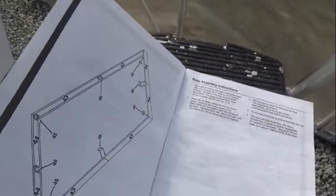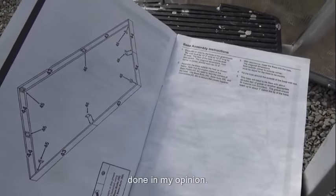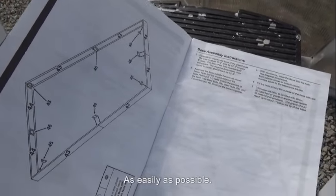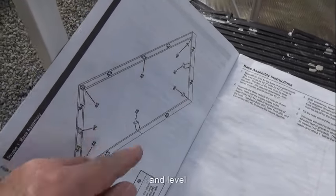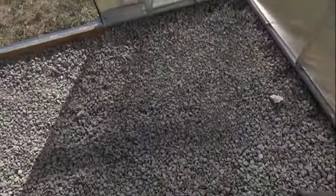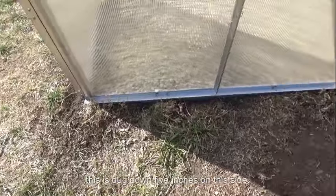And it has to be level. This is the key to getting this done, in my opinion, as easily as possible. This needs to be square and level. And so, this is dug down 5 inches on this side.